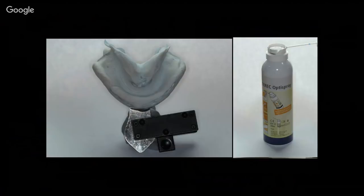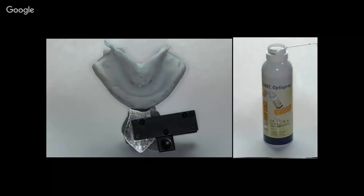Okay, somebody asked how you could add the denture version into their Blue Sky Plan. And Cory had mentioned that the links are in the Blue Sky Bio user group. So you could just go to the group and download the Blue Sky Plan version with the Denture module. It's currently a beta release, so it's a separate module from the main Blue Sky Plan install file. Yeah, it won't overwrite your existing Blue Sky Plan. So what you'll do is download that folder, unzip it, and then if you want to use this and play in the beta version, just open that unzipped folder and click on the execute file and just run it as a standalone.